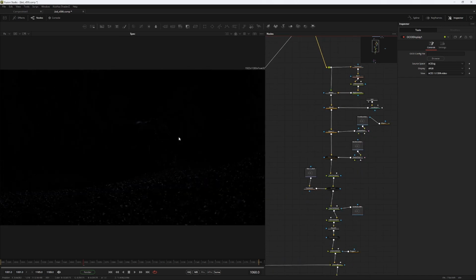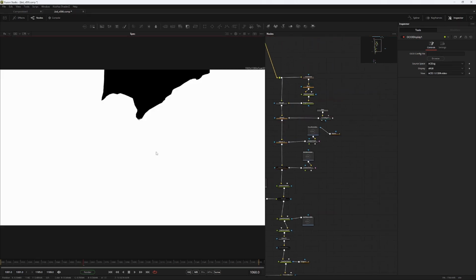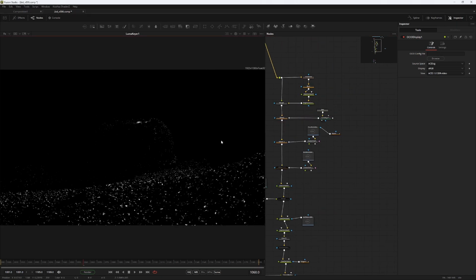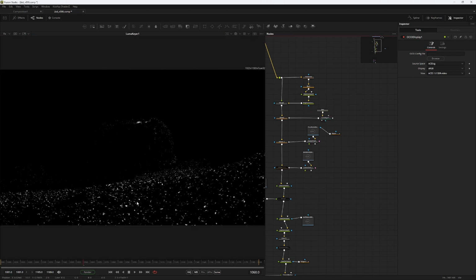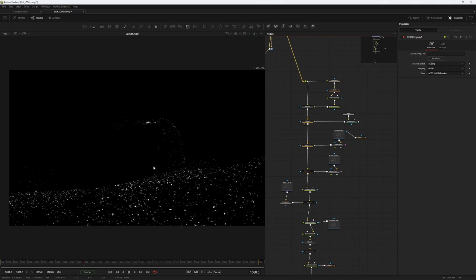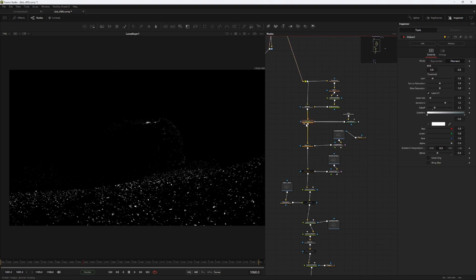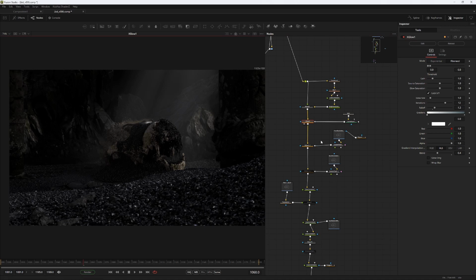Then I have the spec here, which is more important. I grab the spec pass, and then I did a Luma key just to grab this alpha. Without that, the alpha is kind of like this, right? I wanted to have just a little bit more of the rocks here, and then I glow them a little bit. This is the X Glow, by the way, and there are a few nodes here that you can grab directly.